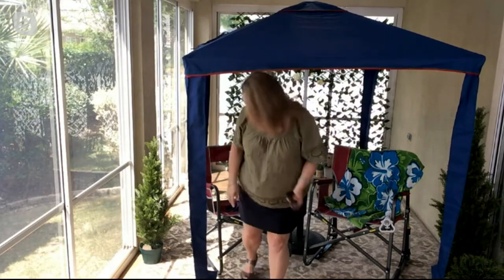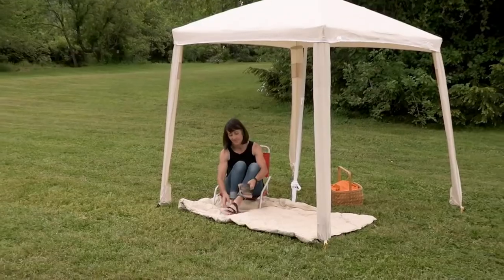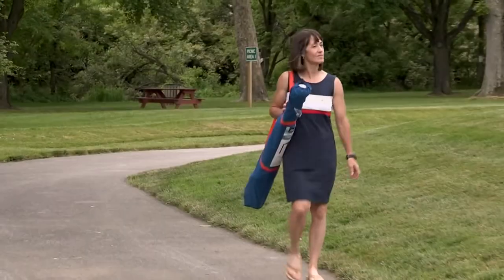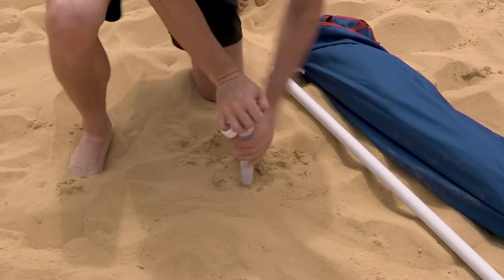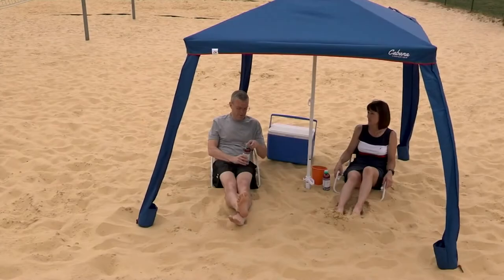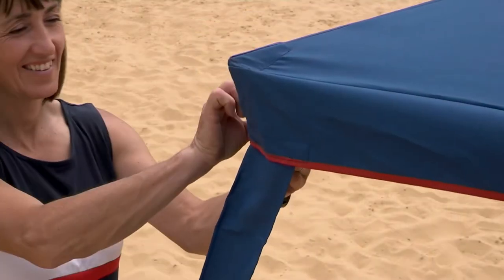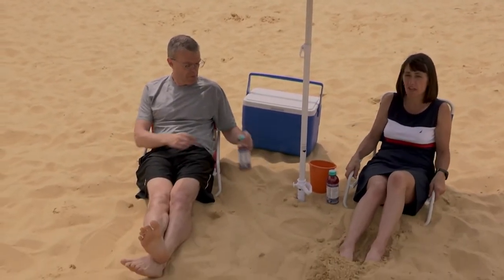This is a no-brainer if you like to spend time at the beach, at the park, or even tailgating. You can tailgate without the parts that go into the ground — just take those off and make it an umbrella. This is perfect for that. It's going to stay in the ground whether it's grass or sand. Most importantly, it's going to allow you to enjoy Mother Nature while still being protected from the sun, in a really nice, fashionable way. It is a really nice-looking umbrella.